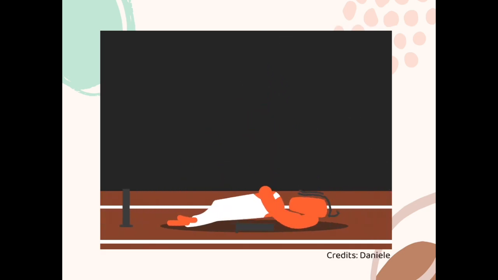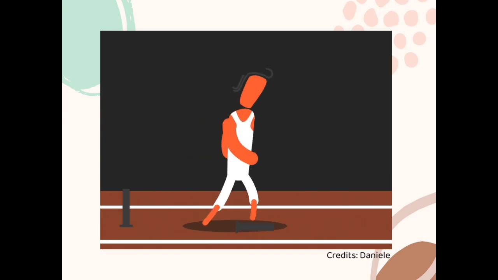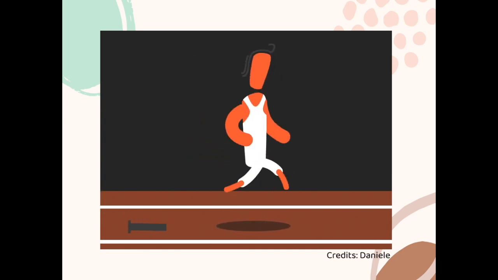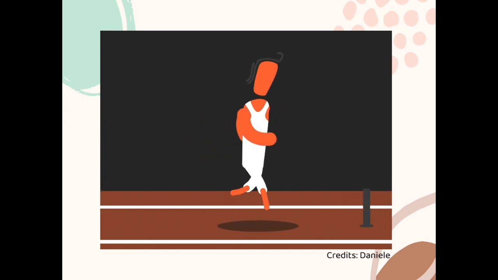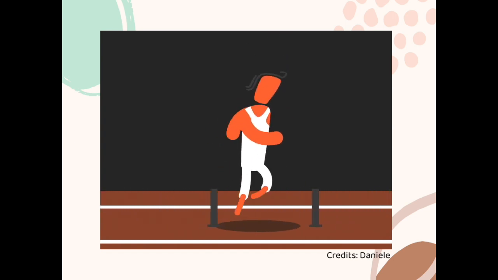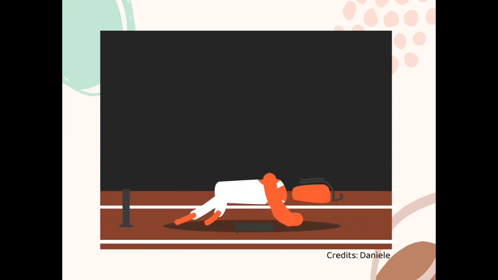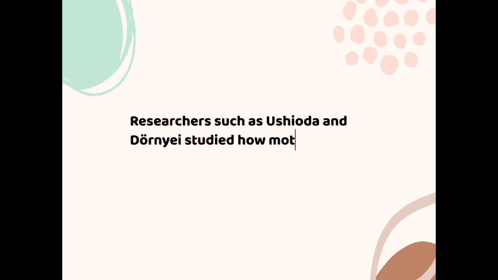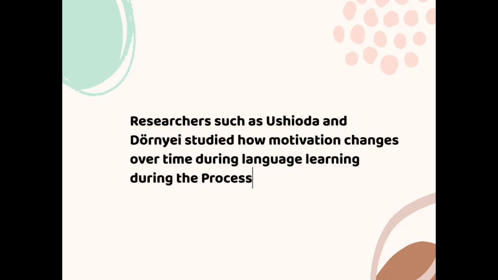Understanding that language acquisition requires persistence and time commitment, the focus shifted to understanding the temporal dimension. As L2 motivation evolves, strategies to address its multifaceted nature are being developed. Researchers such as Ushioda and Dörnyei studied how motivation changes over time during language learning during the process-oriented phase. Ushioda found that past experiences, whether positive or negative, impact motivation.